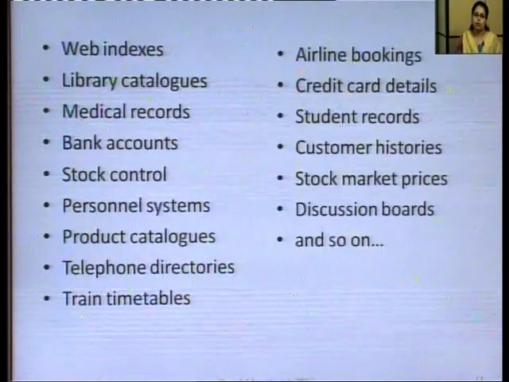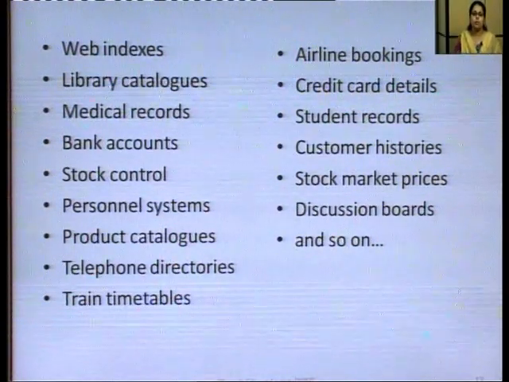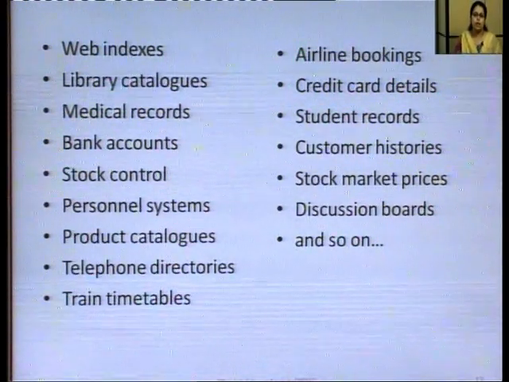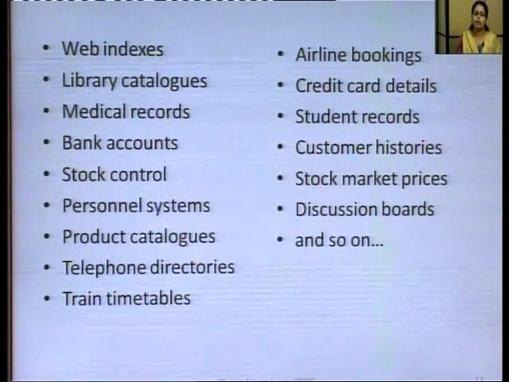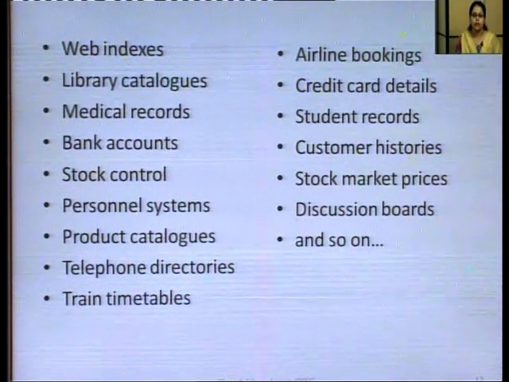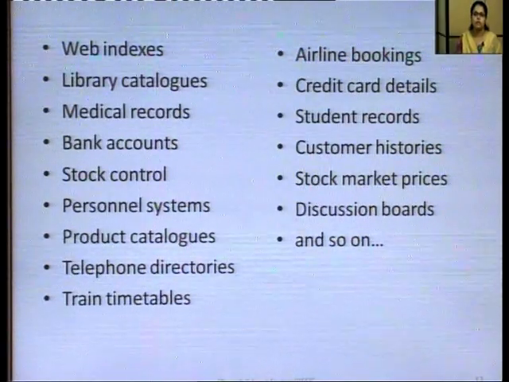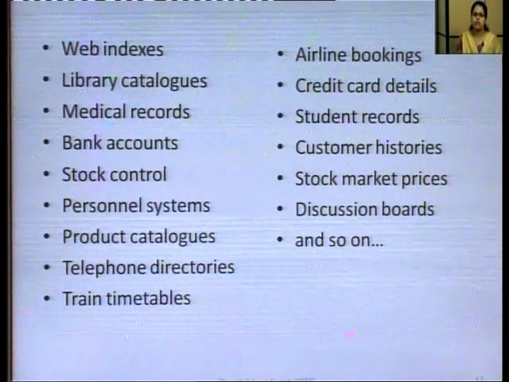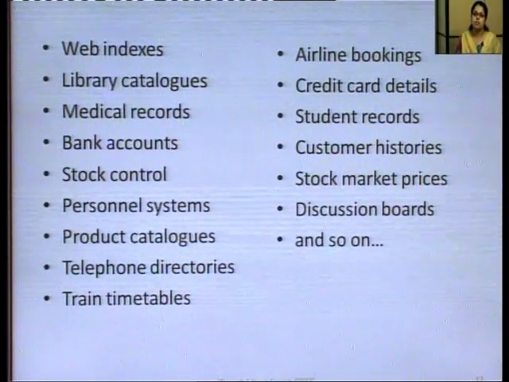Here are some examples that use the concept of database, like web indexes, library catalogs, medical records, bank accounts, stock control, personal systems, product catalogs, telephone directories, train timetables, airline bookings, credit card details, student records in colleges or in schools, customer histories, stock market prices, discussion boards.